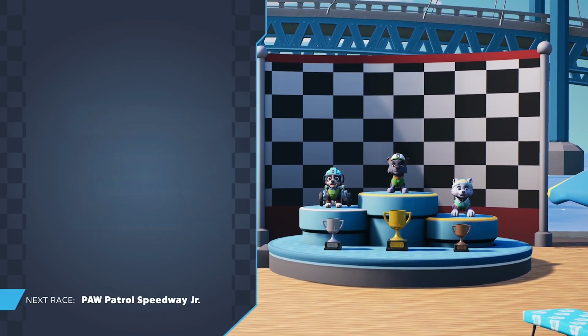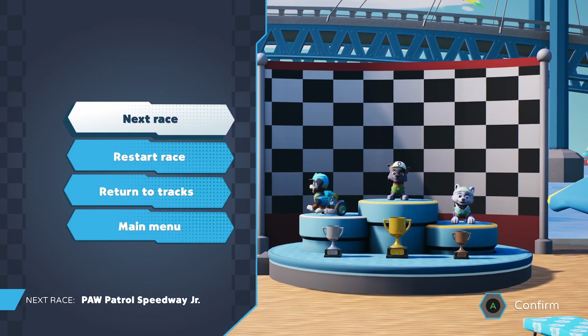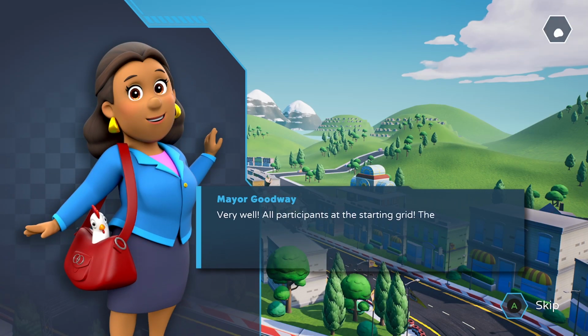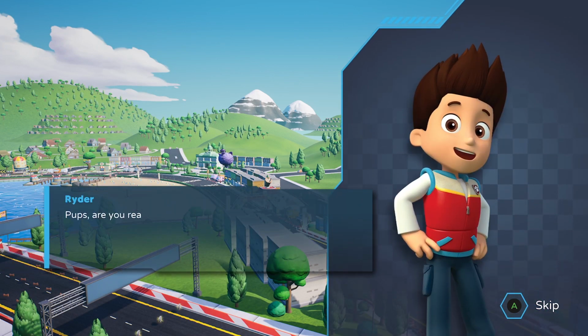Great job! You've unlocked the next race! Next race! Very well! All participants at the starting grid. The racing track is the perfect location for an exciting race. Pups, are you ready? No race is too big, no pup is too small.